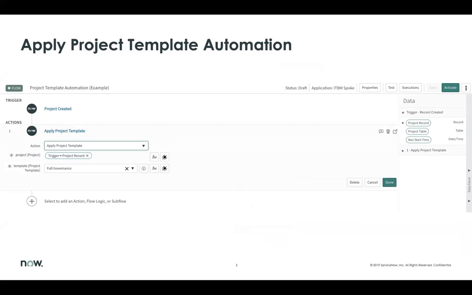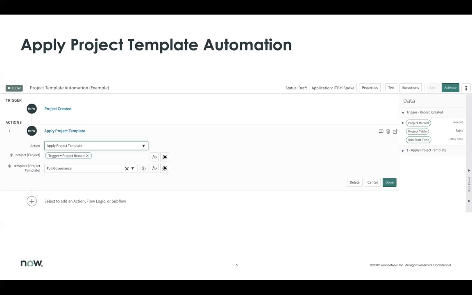So what that means is if I had some definitions, maybe even in the demand record or on the project record when it's created, as to what type of project that was, or maybe being able to have a way to map that to a certain template, I can do that. So all I need to do here is select my apply project template action, give it the project record that I'm going to be applying this to during my flow, and then selecting a template from my template library that I want to automatically apply.